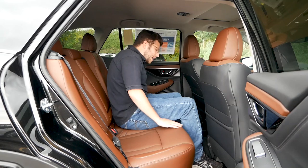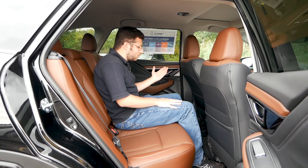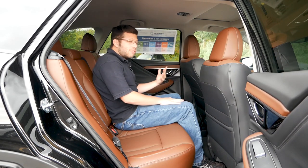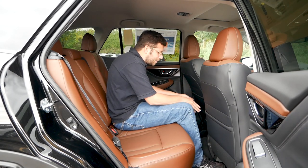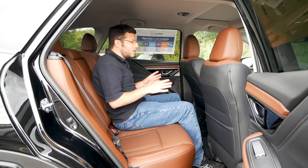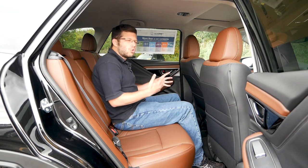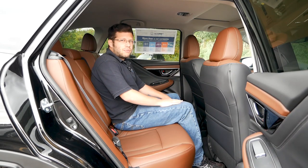For the center seat, as I've discussed in our Forester versus Outback comparison, I still feel the Forester is a better option if you have a bigger family. For a family of four, there is certainly enough room back here — the rear hump isn't very aggressive and there's good foot placement. But if you have three average-sized adults back here, they're going to be pretty cramped. So if you need a more practical crossover where a third person rides daily, definitely look at the Forester.